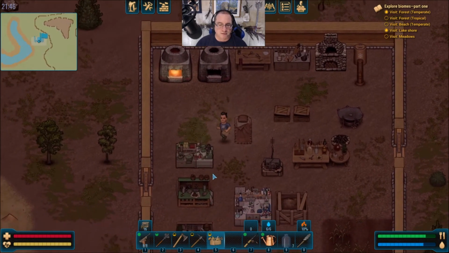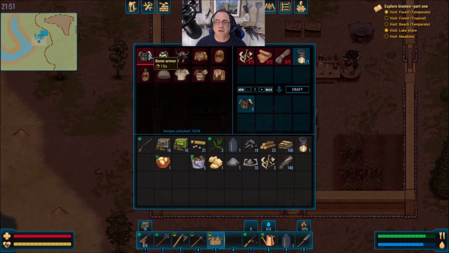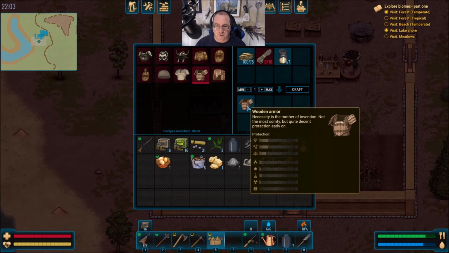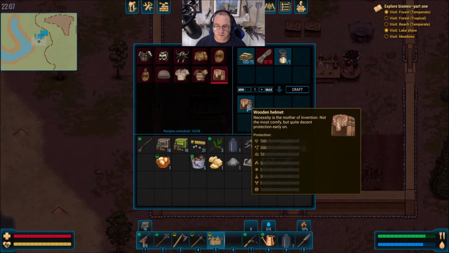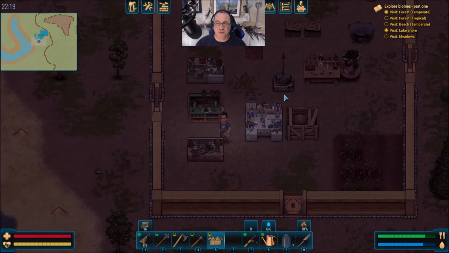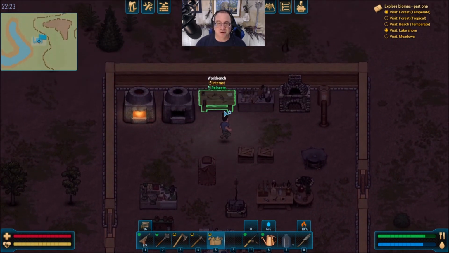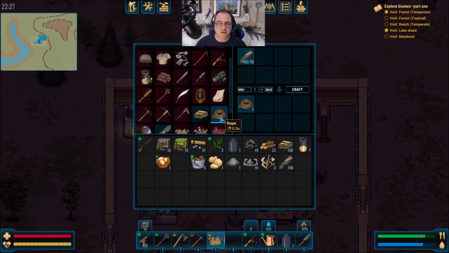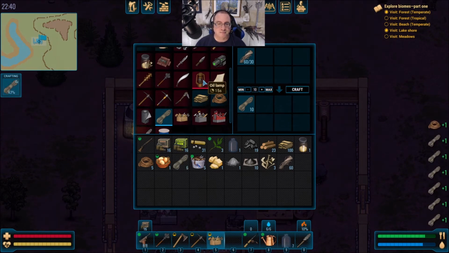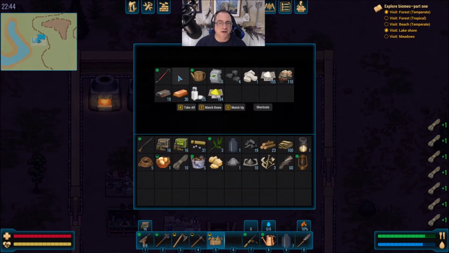Oh, actually, I want to make some armor. I want to make armor and I want to go fishing. Bone armor. Wish we knew what was better. I mean, I kind of want to make this because I can make a lamp helmet then. I'm doing that. Okay, fur, rope, thread. I'm making a damn lamp armor. Fur, rope, red. Let's see, what did I need? Five rope. And then 10 thread. I've already got my lantern somewhere. There's my lamp.